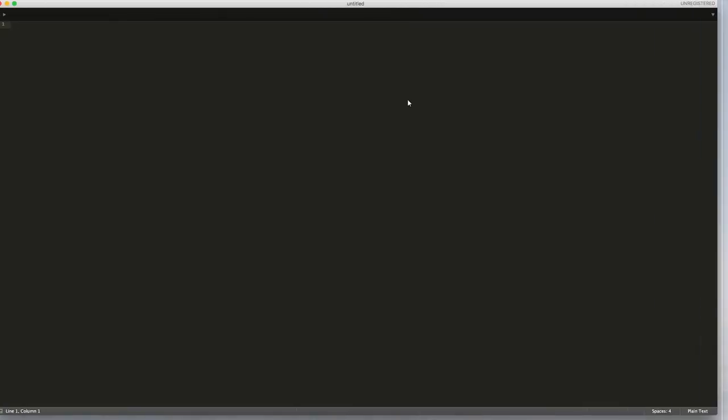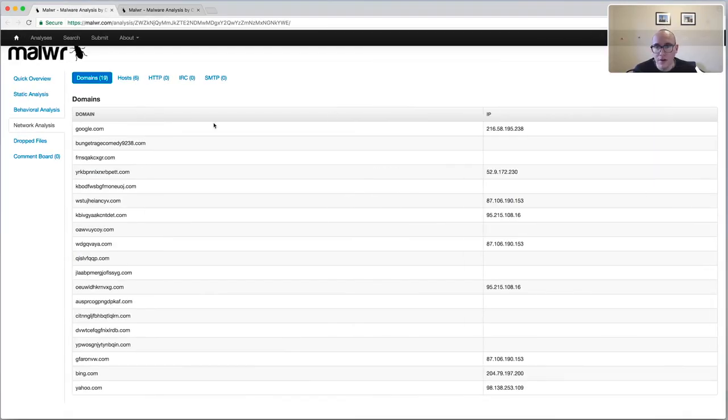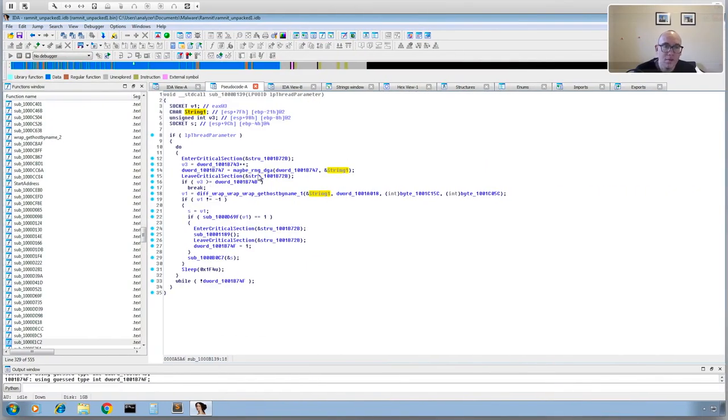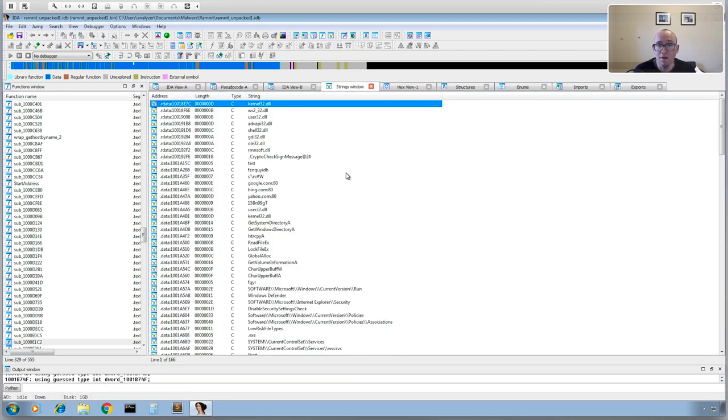So if we pop back over to our domain list here, we can see that the TLD is .com. So it's the domain name .com. If we look in our strings table, we can see if there's a .com, and if there is, we can locate where it's used in the code.